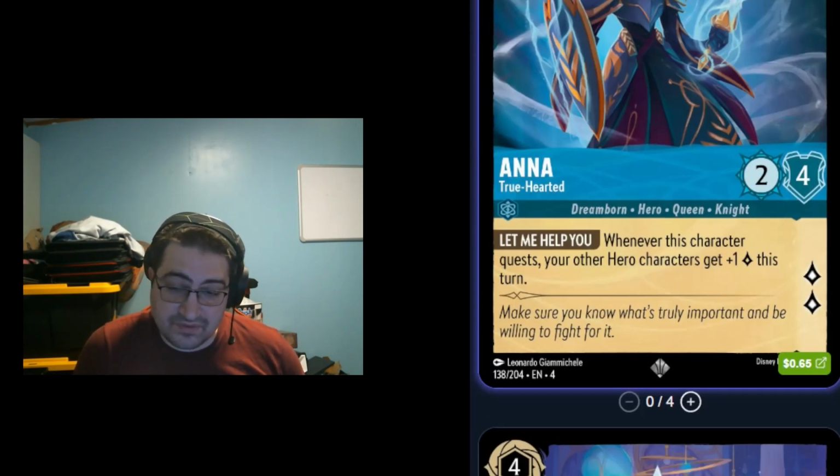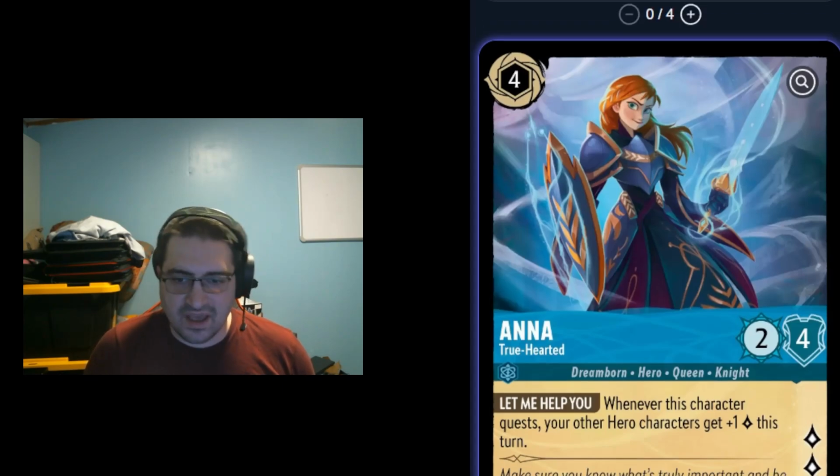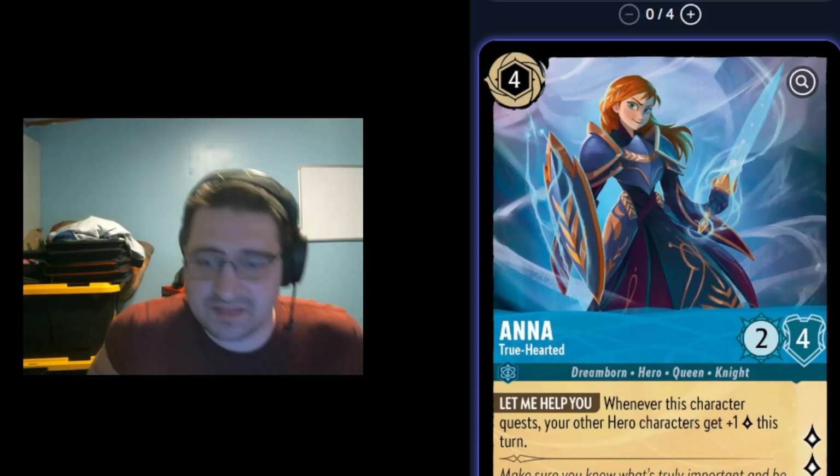Anna, True Hearted. Whenever this character quests, your other heroes get +1 lore, which means that Anna, who has +1 lore from before, she's questing for 3 when this card hits the field. Really strong card. I like this guy a lot. We will say that this is a B tier card, I think.